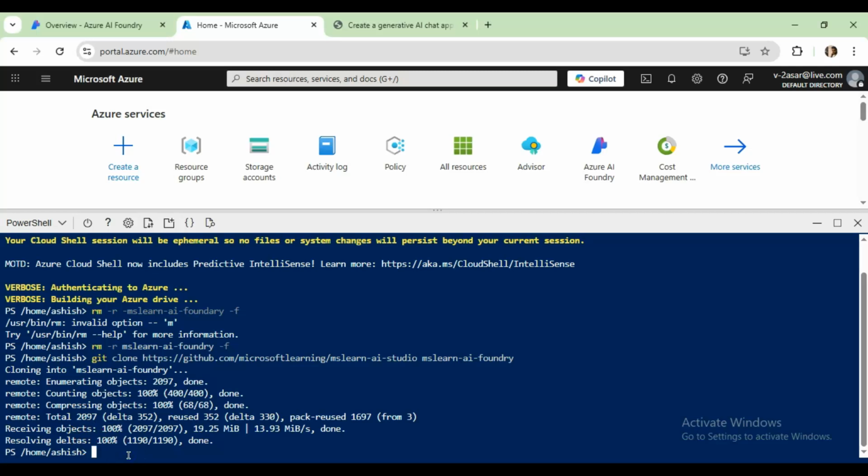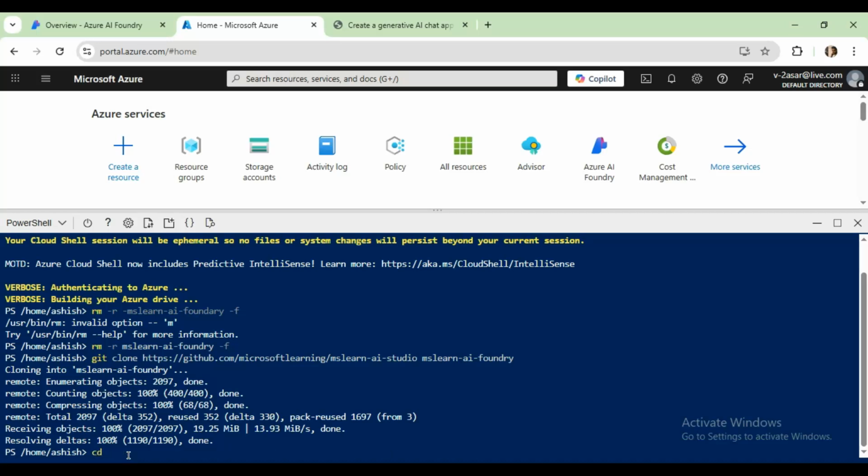completed the command. Now, as you enter commands into the Cloud Shell, the output may take up a large amount of screen buffer. You can clear the screen by entering the CLS command to make it easier to focus on each task. Depends upon you. Now, after the repo has been cloned, navigate to the folder containing the chat application code files and view them.